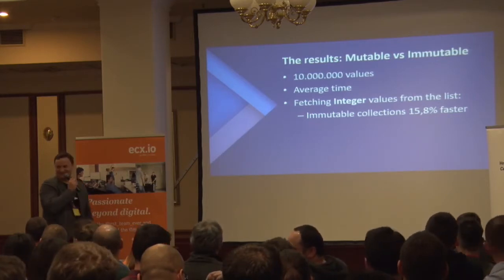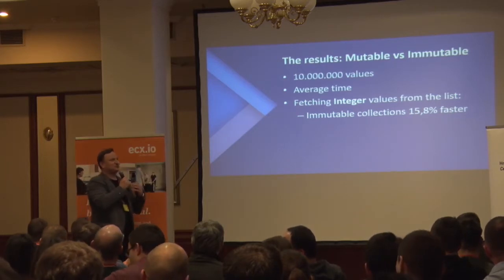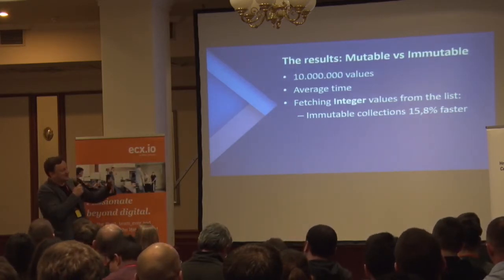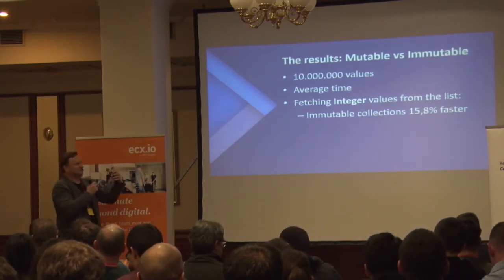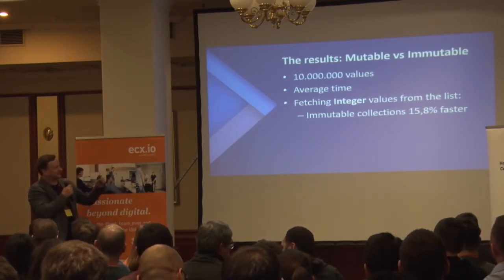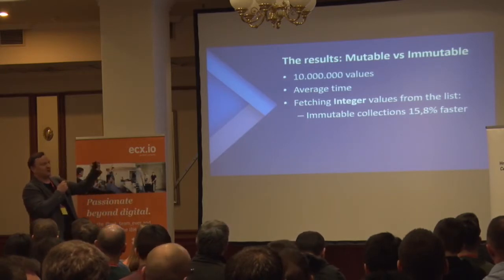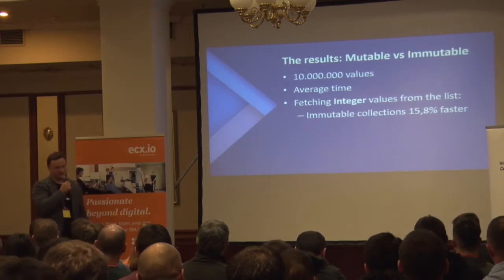Okay. Yes? Because, firstly, you don't need to implement all those methods. They are actually implementing the mutable version of the list. You just lock down some things that are not needed. And that's why, for a bigger amount of operations and for this warm-up phase, you get better results.